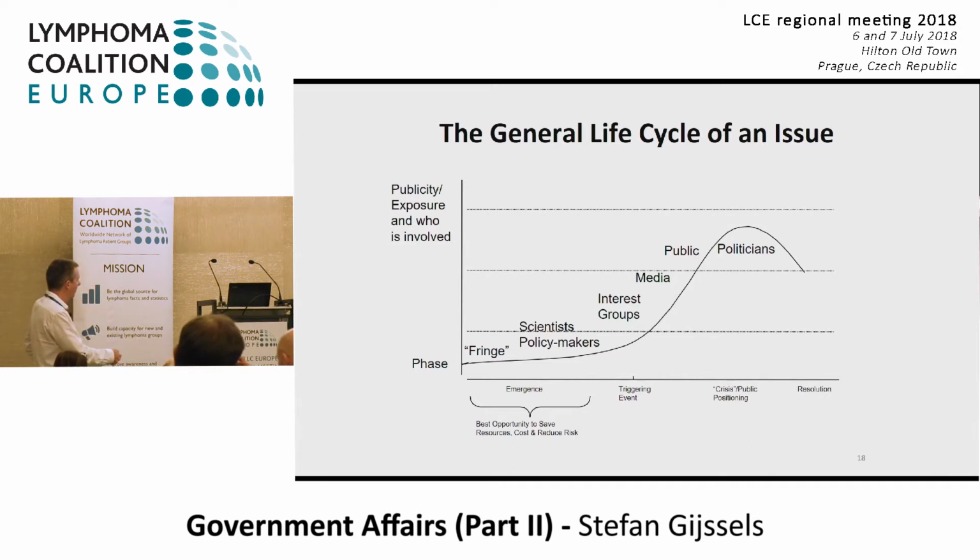Most policy documents, sorry for the graph, this is the public exposure, in small groups, public, and this is the timeline. Very often, once you have data or policy papers or new socioeconomic studies showing how much money is saved in the system if you treat patients with colon cancer earlier rather than later, it is just a technical document published in the Annals of Oncology or God knows where. As long as it remains among scientists, nothing will happen to it.